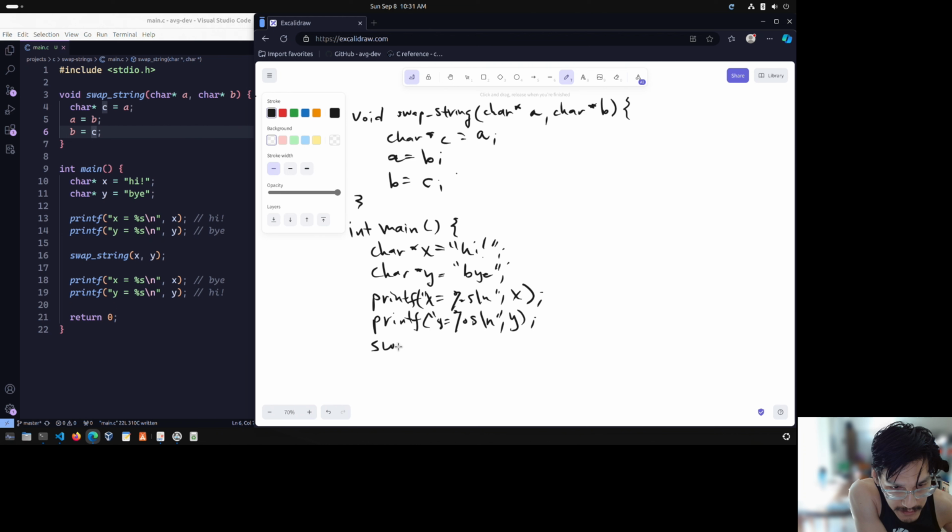Then we'll say swap string, and we'll say it was x, y. And then we'll printf. Same thing, right? Oh, that's okay. I think we all get the point.